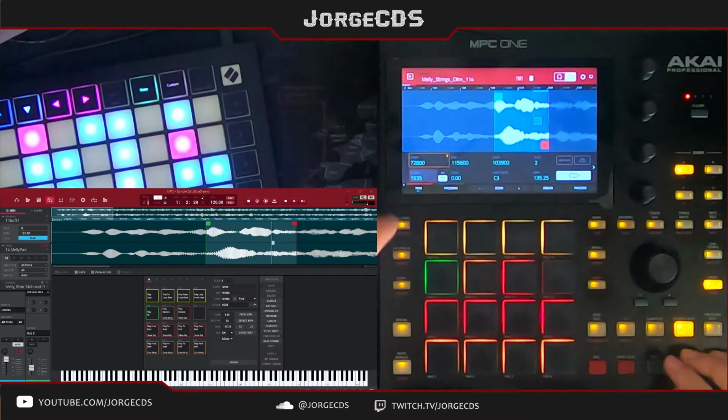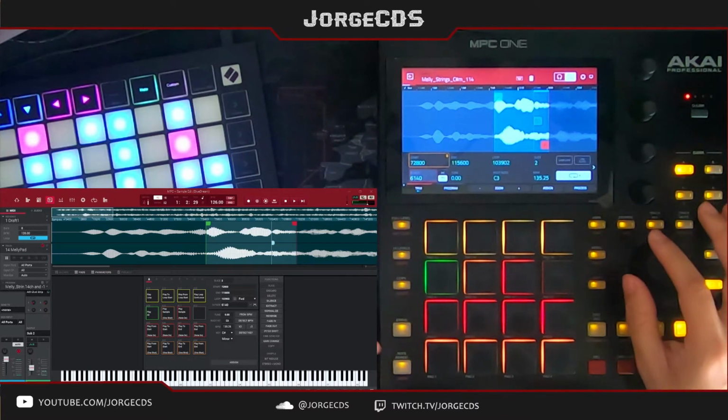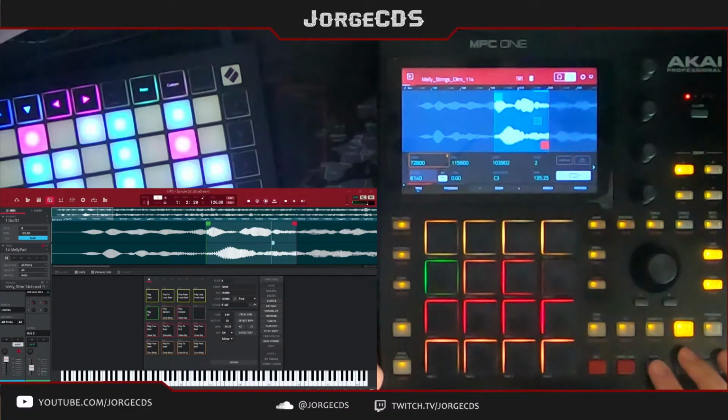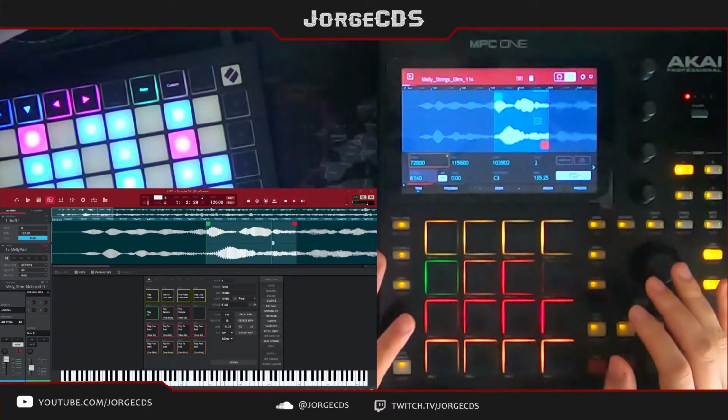You can also go a bit harder with it. You could move it, increase the value. It's up to you and how you feel good with the looping, the constant looping, and the fading in the loop.